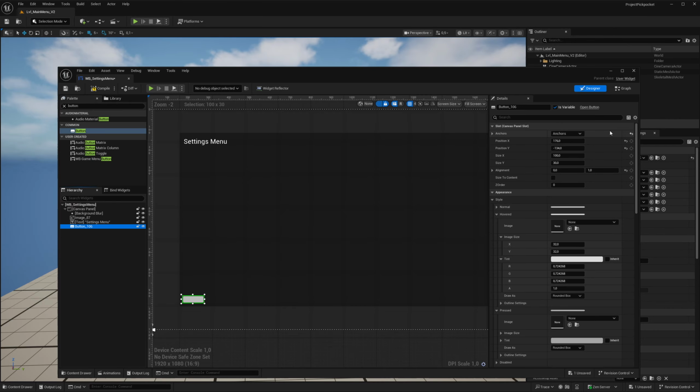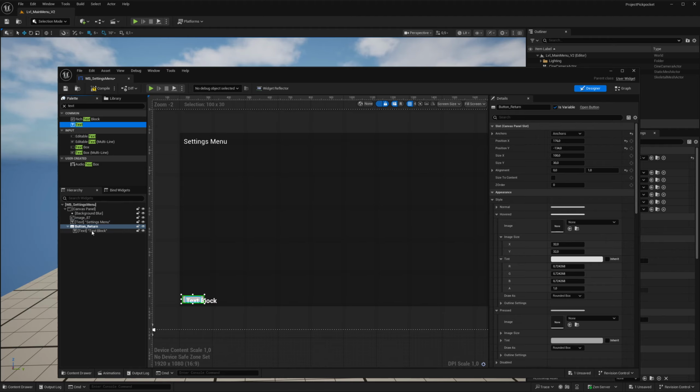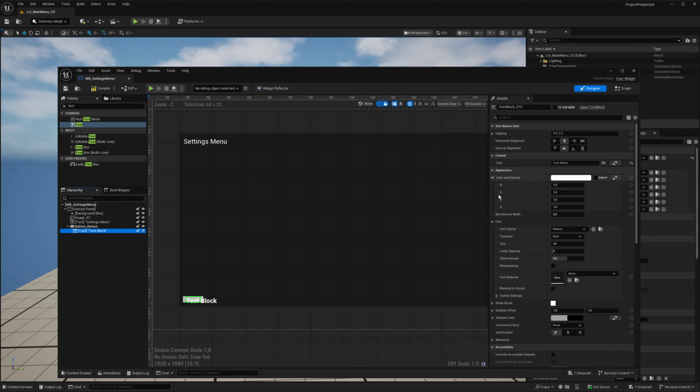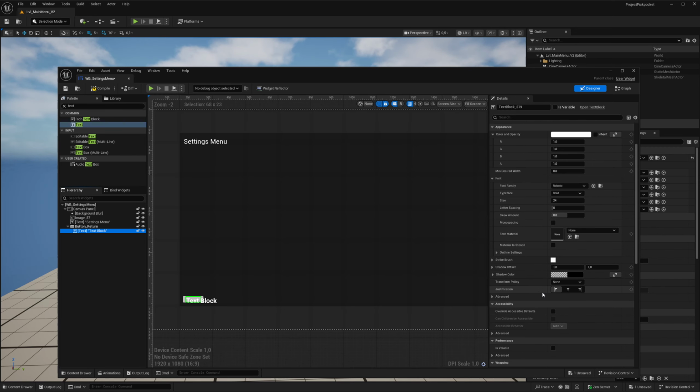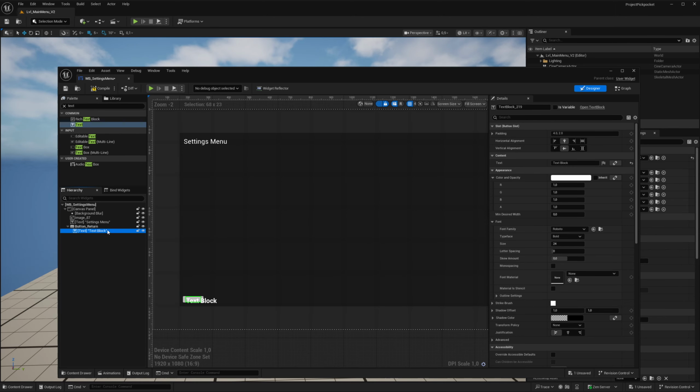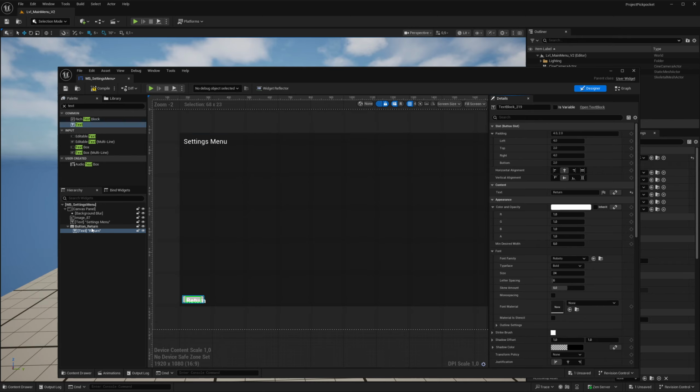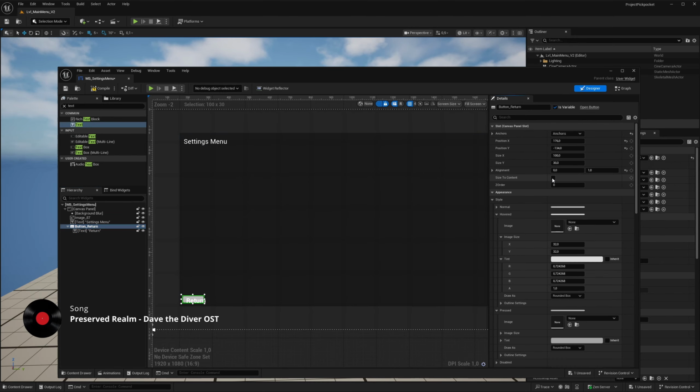Okay, so now that we've got our button, let's make this called button return. Right. And we're going to drop a text in this, and we're going to call this the, where is my text? There. Return. That's all fine. I'll make this button a bit bigger. Size to content, good. We can leave that like that.